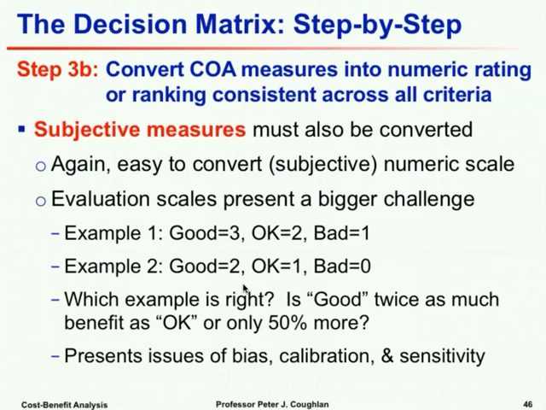And so the idea again is it's not clear exactly what's the right thing to do, but that's why we have to be very careful with the decision matrix and use it as a decision aid, not a decision maker, and also make sure we conduct sensitivity analysis to understand what would happen if you get a different result when you score things according to example 1 than you do example 2. That's something that should be reported to the decision maker.